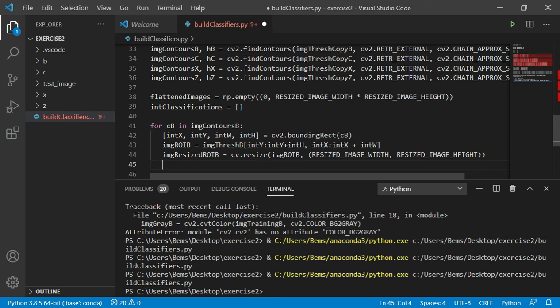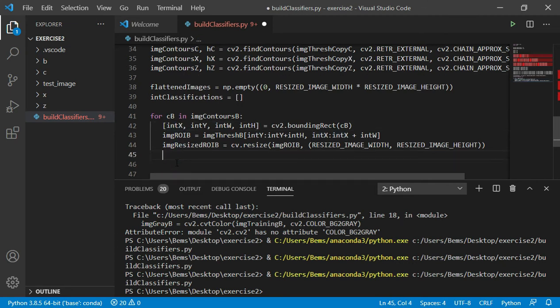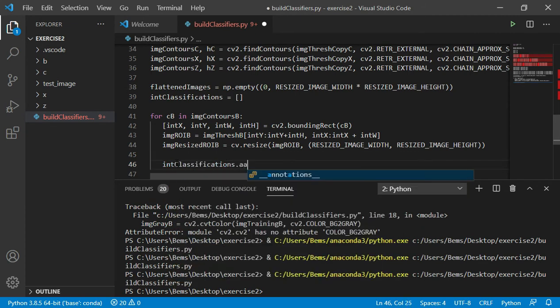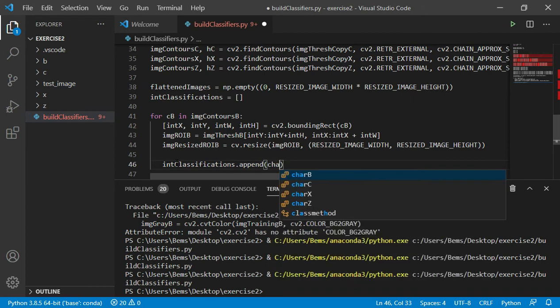All right, that's it. Since we know that the image that we are dealing with right now are all letter B, this means that the letter that will classify this has a numeric value of 66 because that is letter B. So that is why in our int classification, we will append the car B.